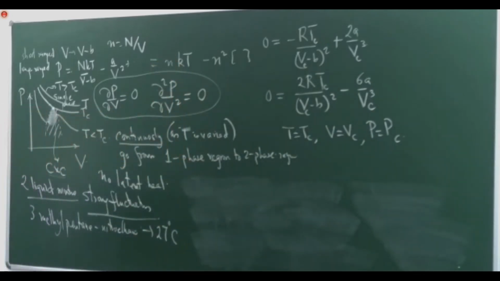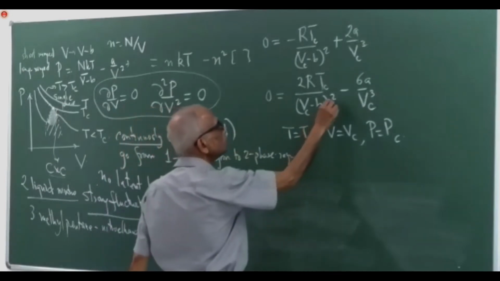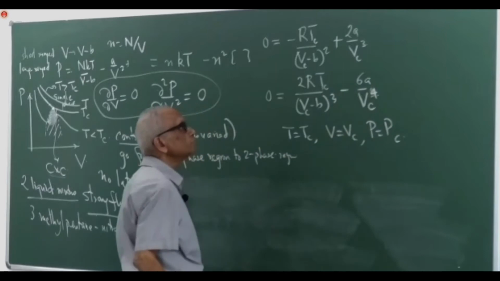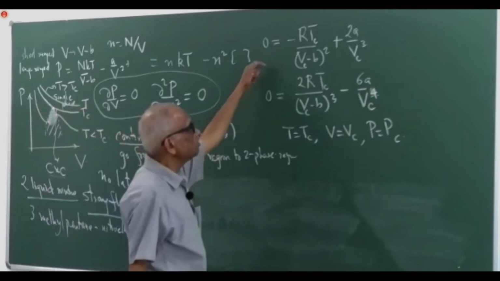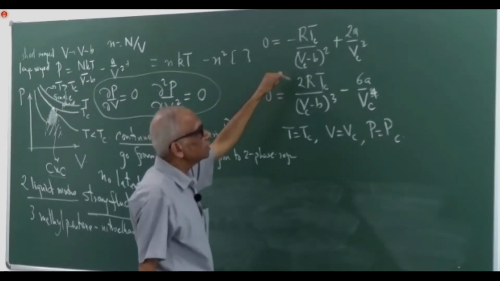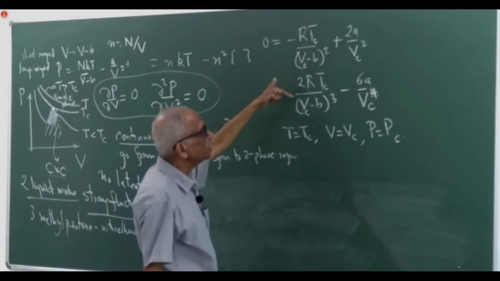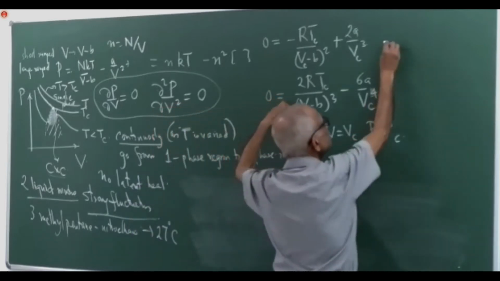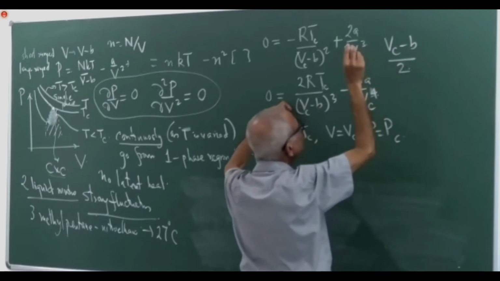Right? So then you divide, and there should have been a cube over here, and this should have been a 4. Sorry. So I was taking derivatives, first derivative, second derivative. So I divide, and what do I get? If I divide this by this, then it is Vc minus B divided by 2.